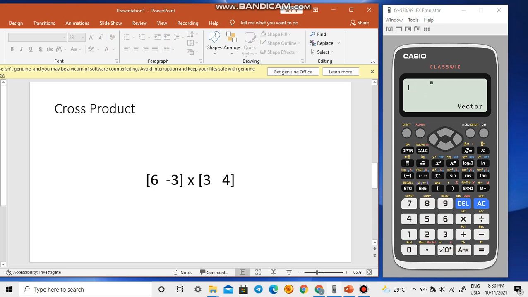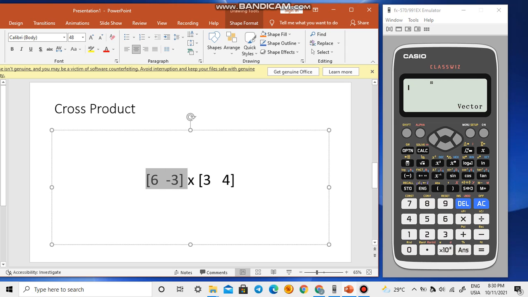You can see this given is the vector B and this one is the vector A. What we do is just simply click this option, and then let's click number 4 for the vector B and this multiply sign, and then click option again and the vector A, then the equal sign. As you can see, this will be the result of our cross product. So we have these values.